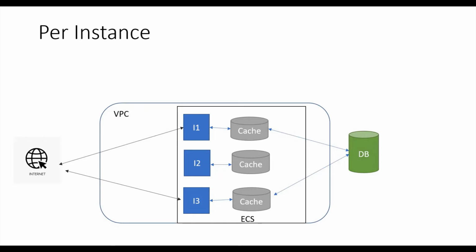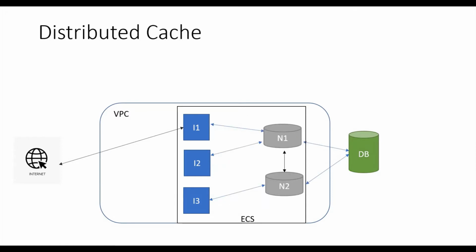To avoid that, it is better to go for a distributed cache, where we have a specific cache and can definitely increase the nodes of the cache for high performance. Internally it shares the data among itself. So if there are 3 instances, and one instance is calling node 1, in node 2 you will also get the same data back because it is already clustered. Instance 3 is hooked up with node 2, and since this cache is distributed and clustered, the data is shared among the nodes. So availability and fault tolerance are better achieved here.